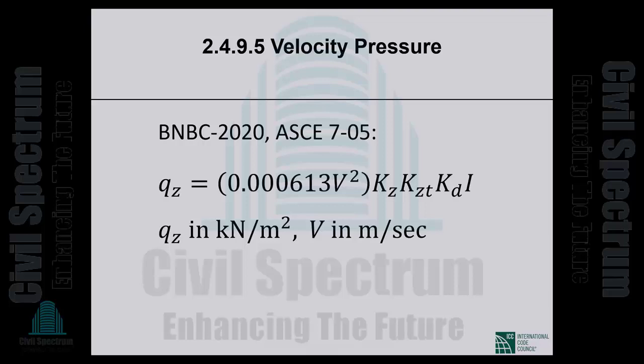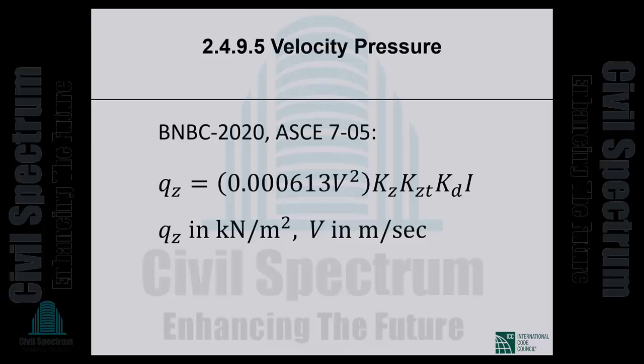Okay, so coming back to p equals q g C sub p. Remember the velocity pressure, the gust effect factor, and the external pressure coefficient. I will take you through each of those terms in detail. So we absolutely need to know those terms, and we need to know them intimately.